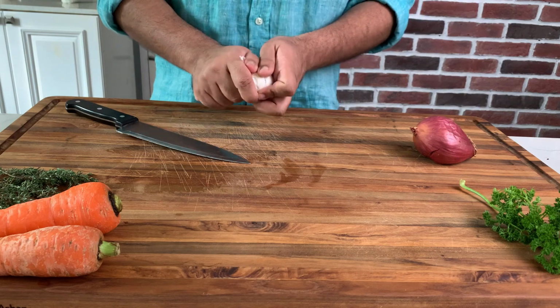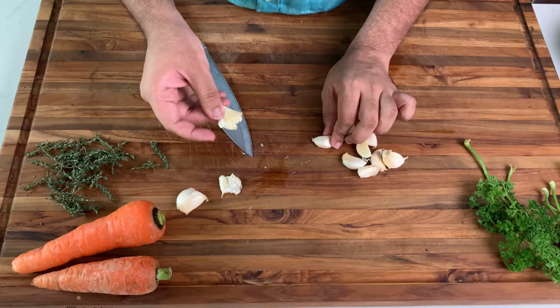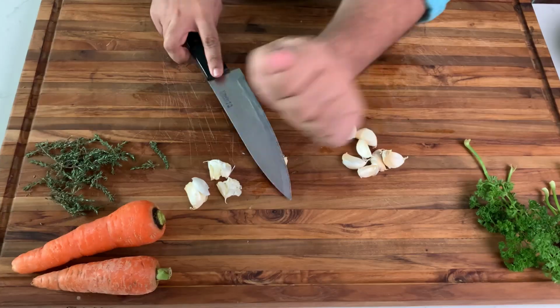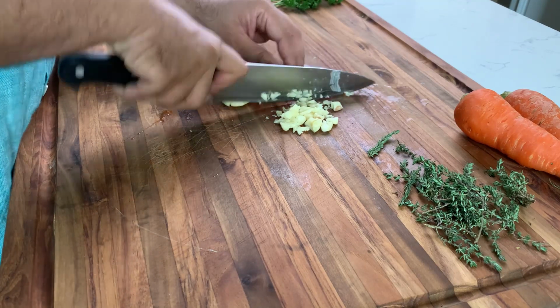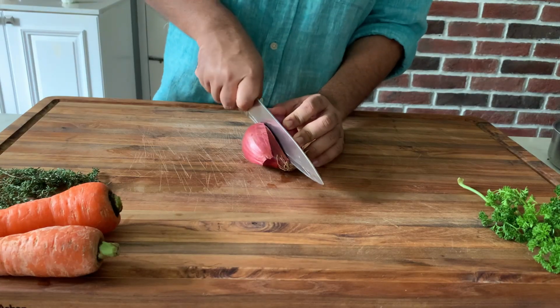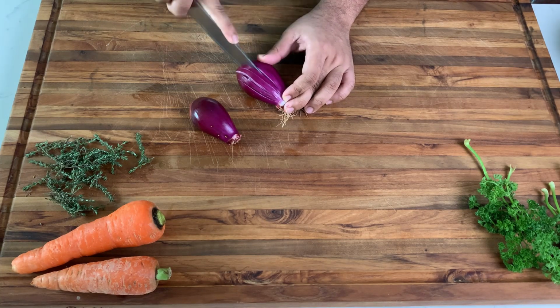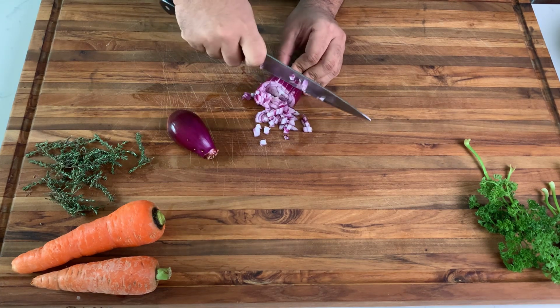If you didn't already know, I'm a big garlic fan. I use garlic in all my dishes abundantly because it's delicious. I'm going to take one whole bulb and chop it and keep it ready for the sauce. I have a medium red onion over here, which I'm going to roughly chop as well and keep for the sauce.